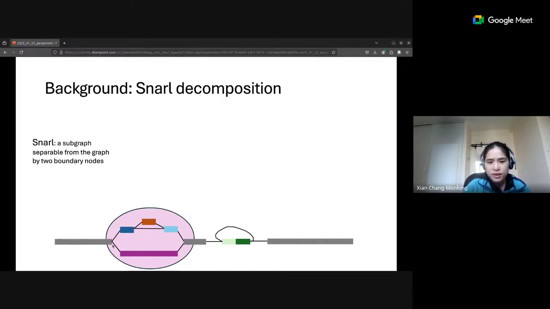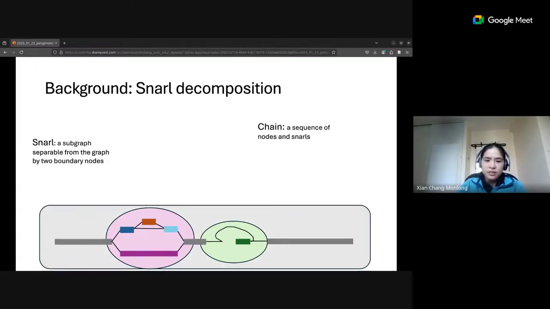So in this purple snarl here, you can take either of these paths through the snarl, representing two different variants in your original genome. And the two boundary nodes represent common sequences. So this here is a snarl representing two different variants. This one here is a snarl representing a duplication. So as you walk through this graph, you can take the duplication edge and walk through the node multiple times.